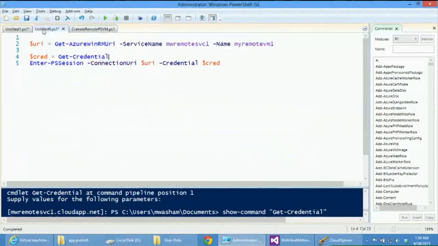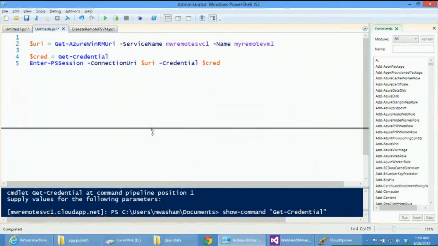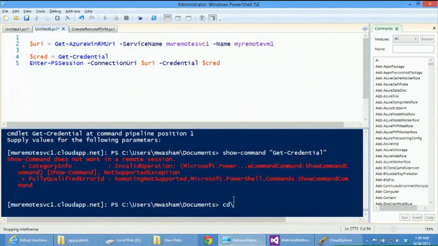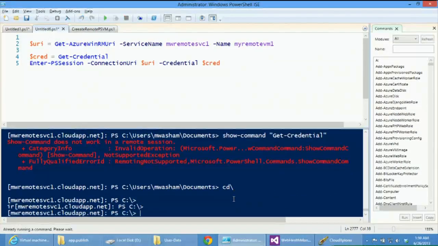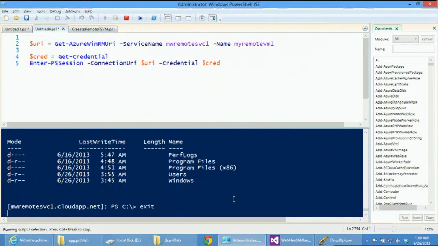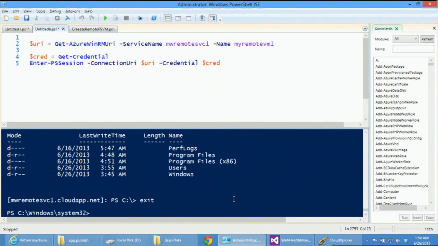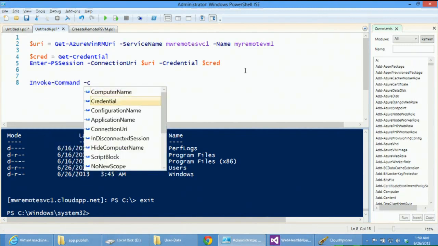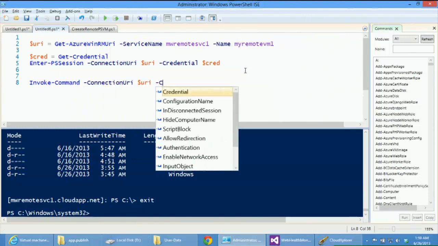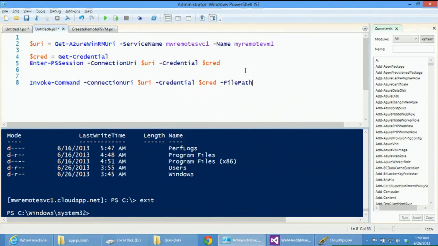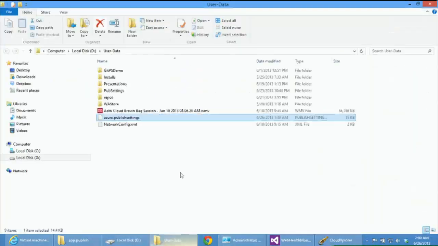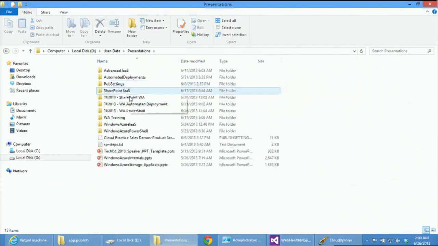Okay, so entering a remote PowerShell session is nice. I mean, from here I'm on a remote machine. I can do whatever I want with it if I can type. But it'd be even nicer to use something like Invoke-Command to actually execute some code whenever it boots up. So I could do the exact same parameters. And what I could do is specify a PowerShell script to run on that machine. So I have a script here I can run that'll install IIS.